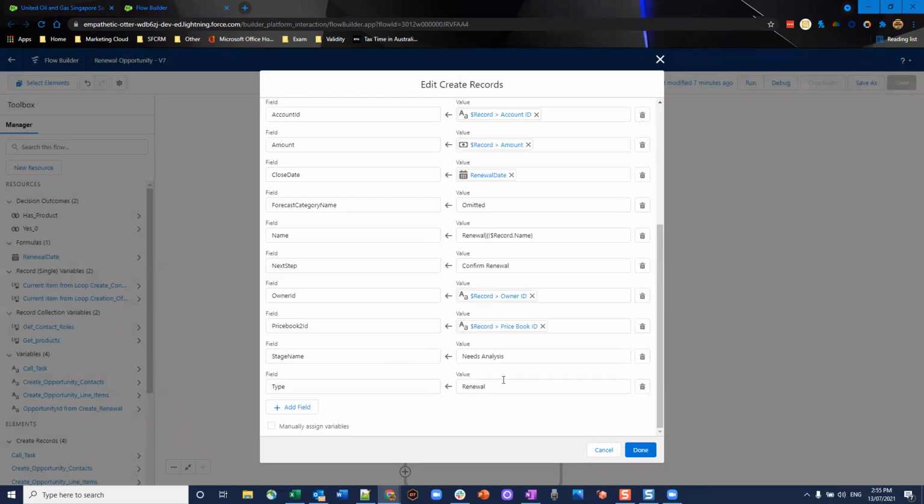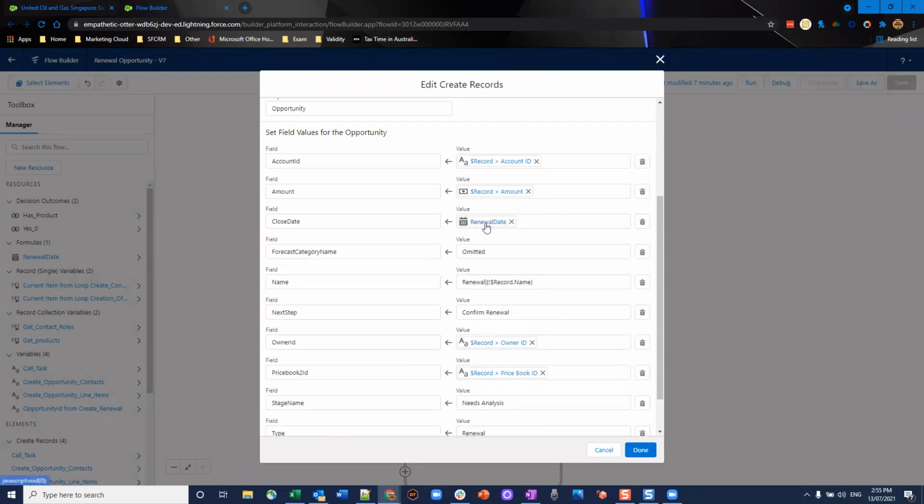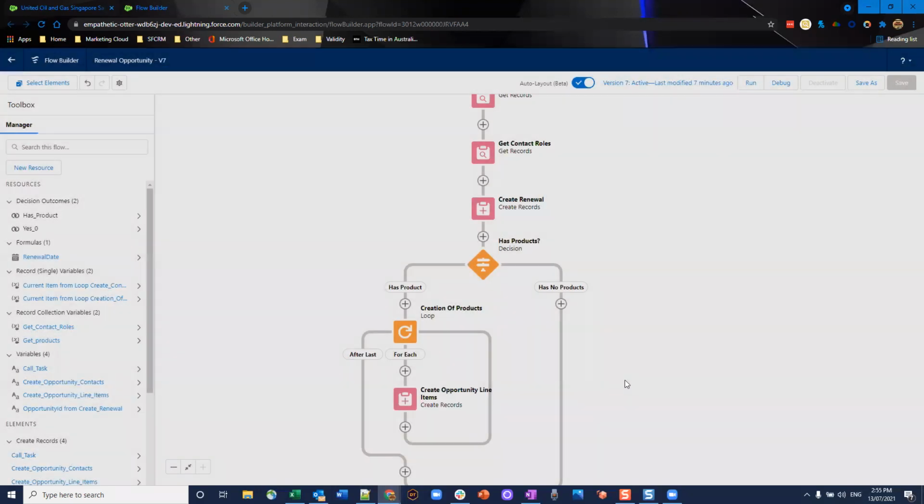Now you can map any number of fields. You can also even create an assignment to update the record that you have in this flow and just automatically map it accordingly. So you may have seen in my previous videos, use an assignment variable. When you're using it, you would clear out the record ID because you don't want to set that. But you would probably set things like this, right, where the renewal date, and then it will automatically map the rest of the fields for you instead of you manually mapping them here.